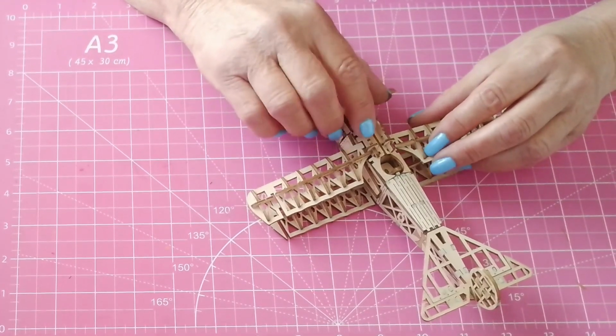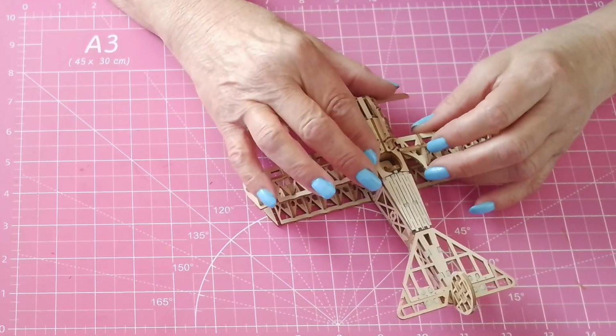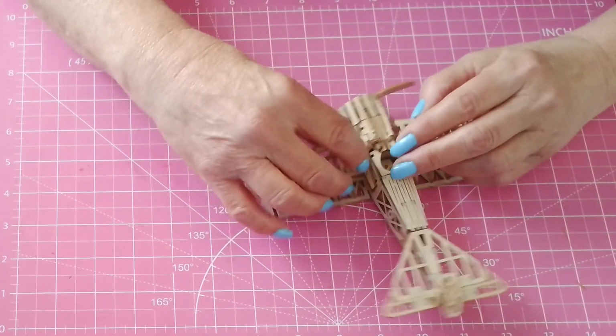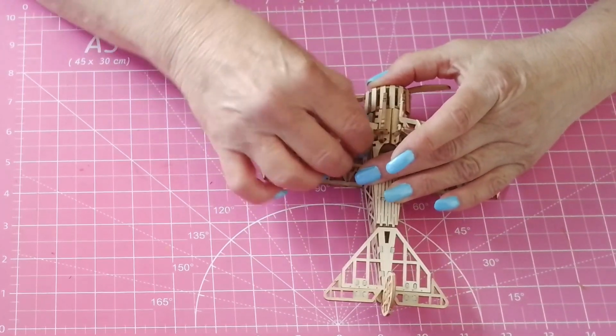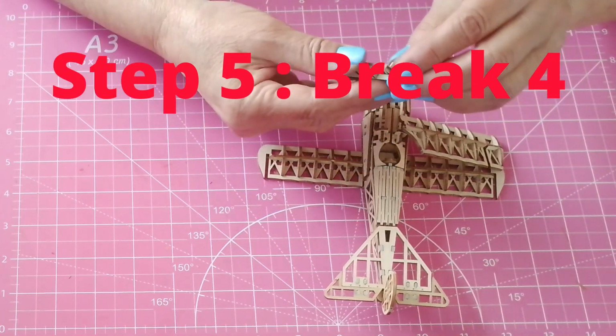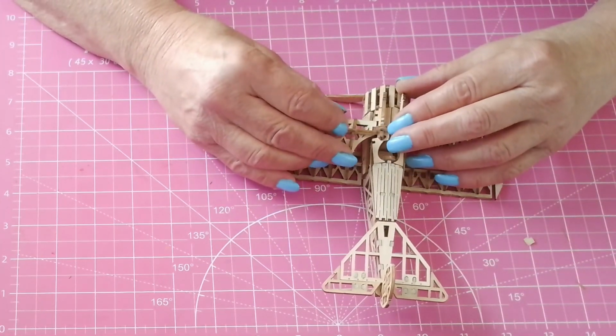I've still got my element of doubts on this, because wouldn't it make more sense for it to go there? I think that's where it goes. I think it goes not like this. I think it goes here. Well, that's good. That broke. Break one for today.